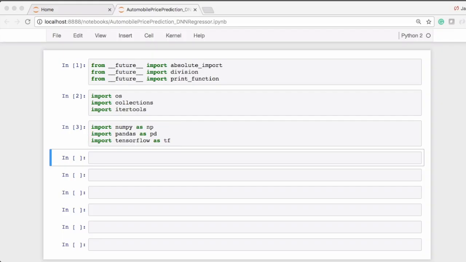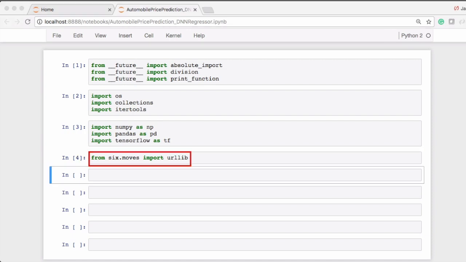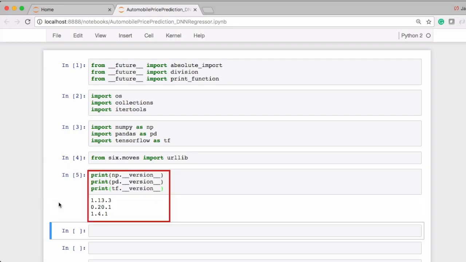The urllib library from six.moves basically gives you a Python version agnostic way to access data from a site. So you can make HTTP requests without having to worry about what version of Python you're running. Extremely useful once again. Here are the version numbers for the various libraries that I use, especially for TensorFlow, because it's evolving so rapidly. By the time you see this course, you might be on a newer version. You might want to see what the changes are against this version that I'm running if you find that your code does not work.